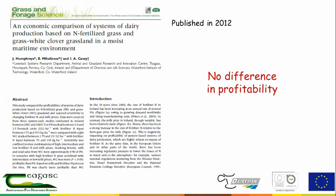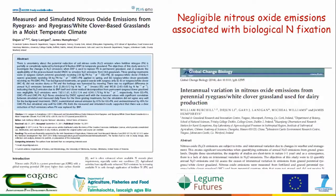The economic comparison was published in 2012 in Grass and Forage Science. What we found was there was no difference in profitability between the high nitrogen systems and the clover-based systems. The conclusion from these two pieces of work was that we can substantially reduce the carbon footprint of milk production without impacting on profitability. As part of that project we also looked at the science underpinning that, with a couple of publications on that as well.